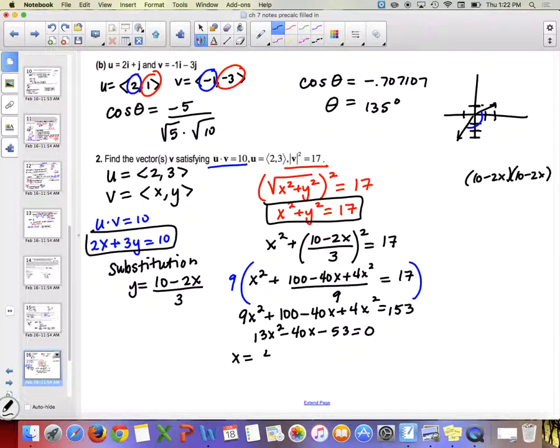All right, so I have negative b plus or minus the square root of b squared minus 4ac all over 2a. And one of them ends up being nice and one of them is not. So that inside part is going to be 1600 minus 4 times 13 times 53. The inside part is the square root of 4,356, which ends up being 66. How nice. So it would factor, I bet.